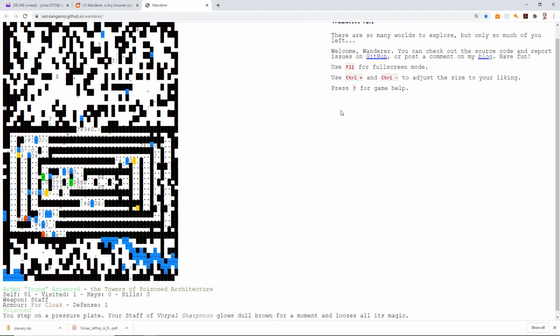Yeah, I'm just noticing too. We have a staff of vorpal sharpness this time, or we did, versus whatever staff we had last time. So you have different types of staffs when you start the game. Memento, as we want. We need to get to the right here. What do you think these weird fancy S's are with fat middles?